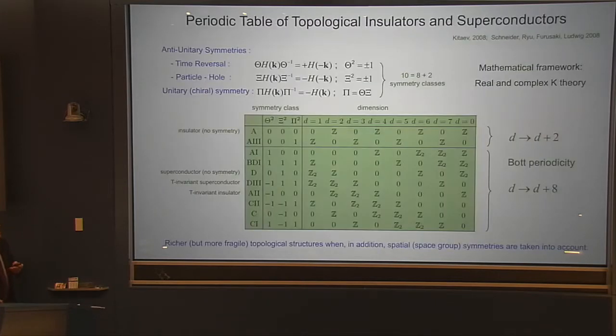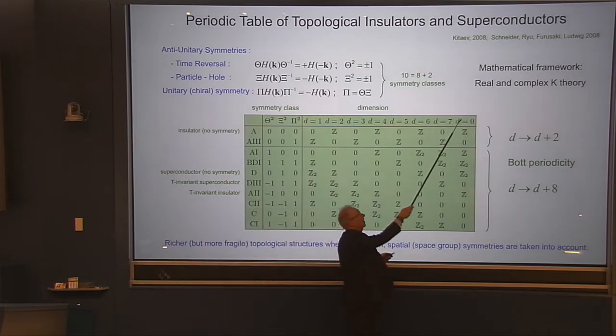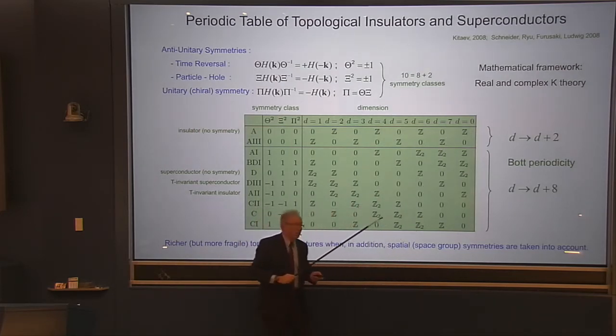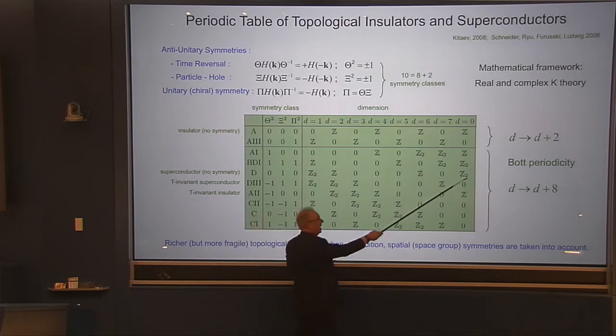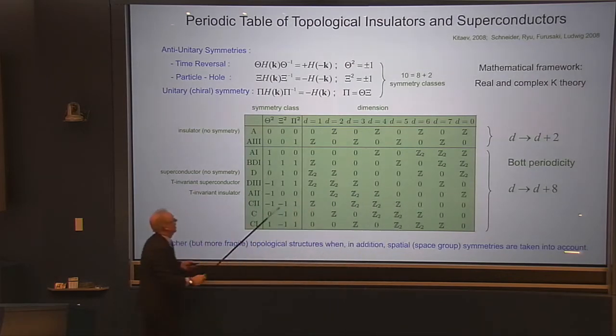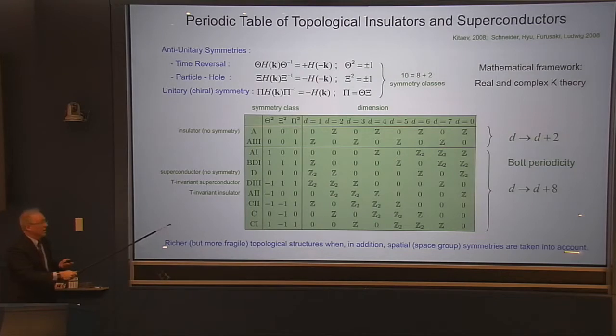So that's the topological insulator. Once we realize this, a very beautiful mathematical structure emerged. I don't want to go into this in any detail, but one can think about all different kinds of symmetries and all different kinds of dimensions, and there's a very beautiful mathematical structure that has something to do with K-theory, which I don't really understand, but it has Bott periodicity and all kinds of very nice structures.